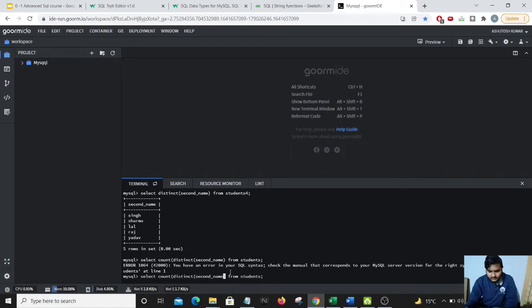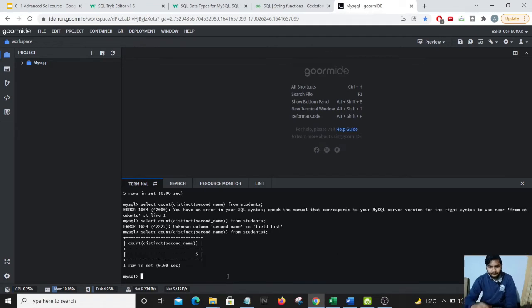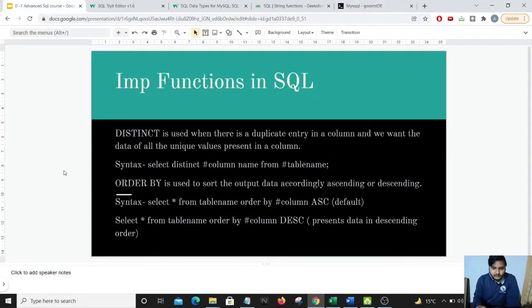Okay, there's a bracket which is missing here. So it gives me the total count of unique last names, or second names, which are present in our database. So this is how we use the distinct function.